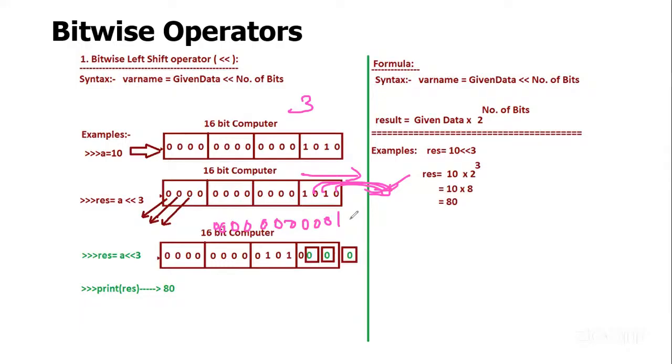The 0s don't matter. Now, this value, you convert it back to decimal format. When you convert it back to decimal format, 1 multiplied by 2 power 0, which is nothing but 1. 2 power anything power 0 is 1, guys. 1 multiplied by 1 is 1. So, when I perform right shift operator on 10 by 3 places, by 3 bits, the output will be 1. So this is how the bitwise right shift operator works. Left shift operator pushes the bits towards the left hand side. Right shift operator pushes the bits towards the right hand side.